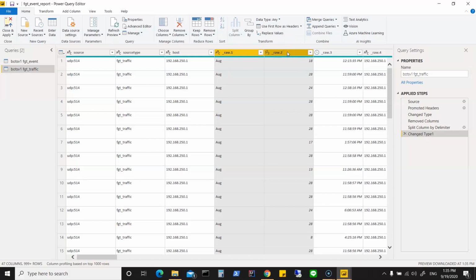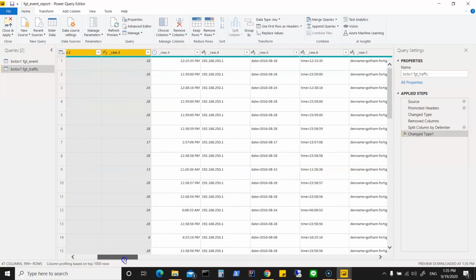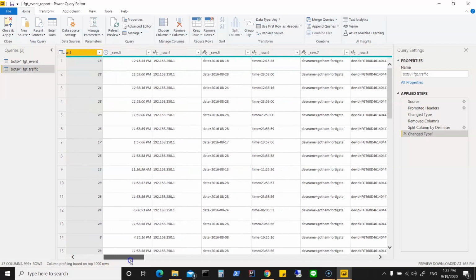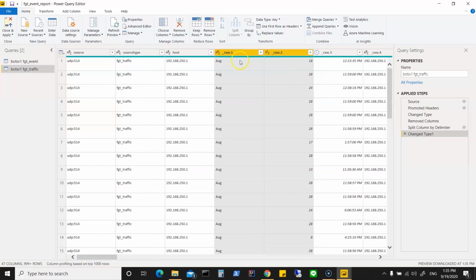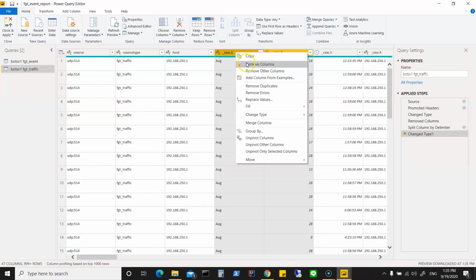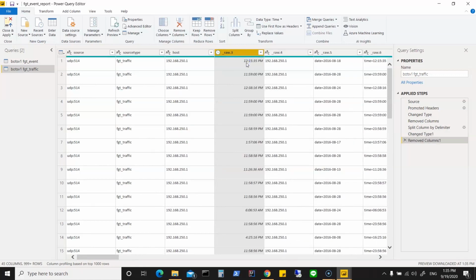So we will see if we have any time field. We don't have any time field as of now. This is what we have: we have date, we have time, which can be merged together if we are interested in. So what I can do is remove these columns, right? It becomes so easy with Power BI, where you're working with bigger data sets, although the data is in structured format. But even if it is not, you can use all these things to basically split the data.